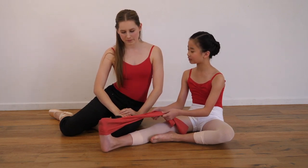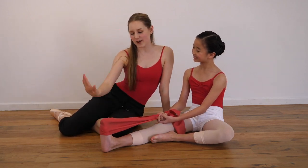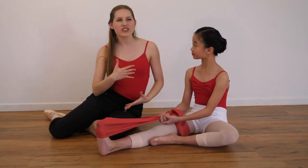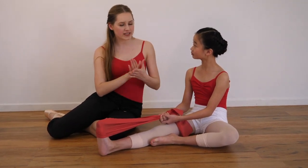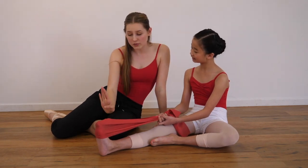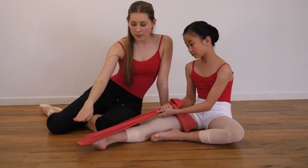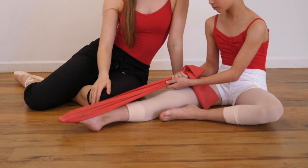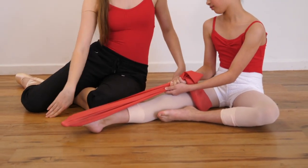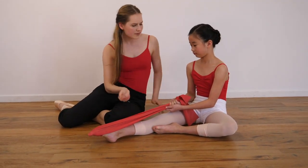And how many times should I do? Good question again. For these theraband roll throughs, I suggest around 10 to 20, just as many as you need until it starts to feel activated and worked. And also, just when you roll down, do that for me, you can then also start to wing your foot too. This is good to strengthen the wing. So then when you go on pointe, you're not sickling and doing any crazy things. So yeah, roll throughs, and again, you can do that like 10 times, as much as you need.